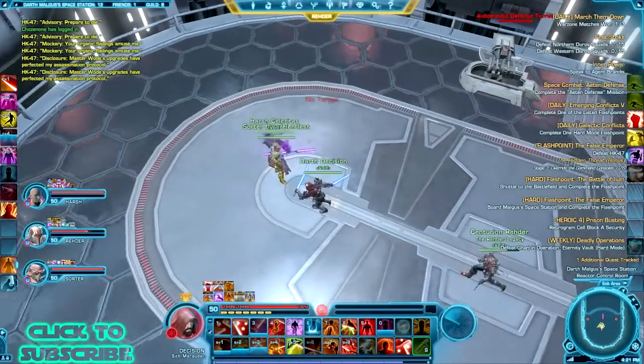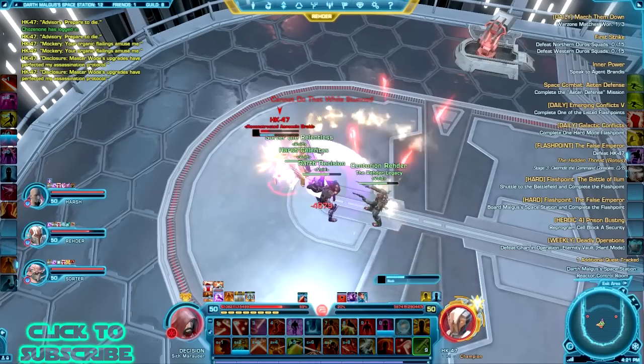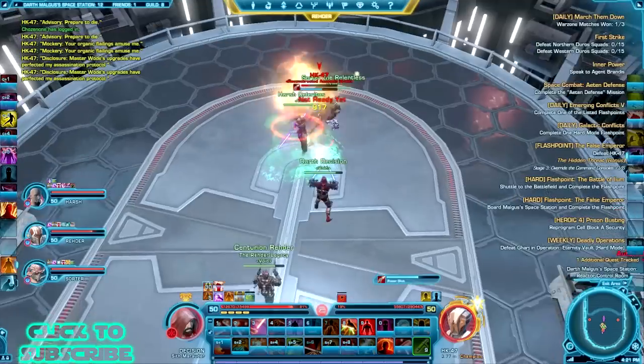So that's pretty much all you need to know for this fight, though. You just keep doing this. He'll do this a few times, so once again, I get stunned, and then everyone else AoEs until he comes out of stealth. Then we start DPSing again.